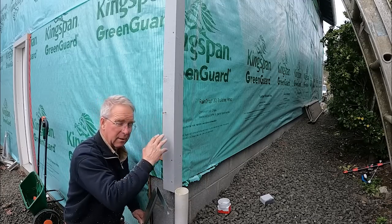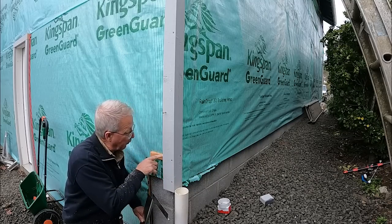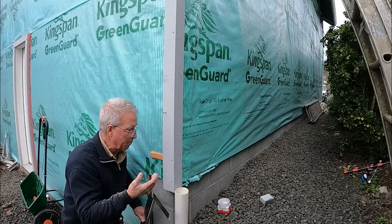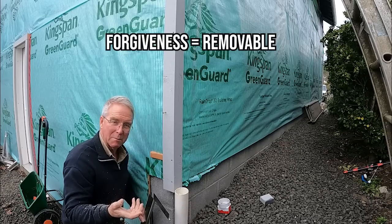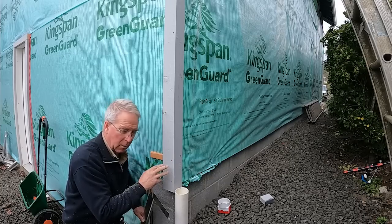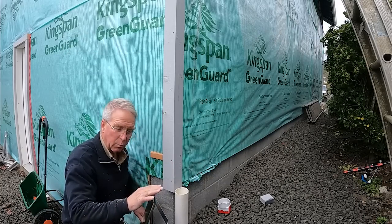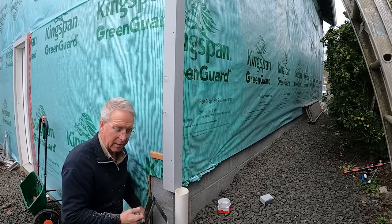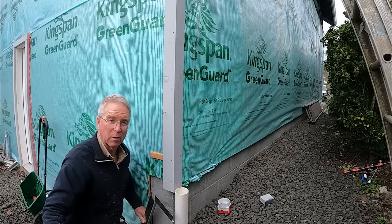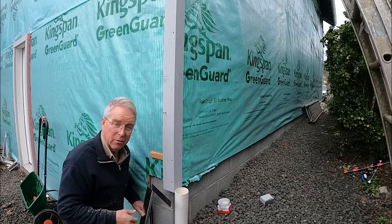I used screws on it, and that's a little silly — you don't need to. The right nail that penetrates will hold it beautifully because it's held in by the siding on each side. It's caulked and bulletproof. But the screws introduced an element of forgiveness. I'm working by myself and I didn't want to waste one stick because it's very expensive — about 37 or 40 bucks per stick. I had exactly the right amount, so I screwed it together. They're exterior grade deck screws. They won't streak, run, or rust. And I can tighten it up, forgive it, or take it down and adjust if I have to.